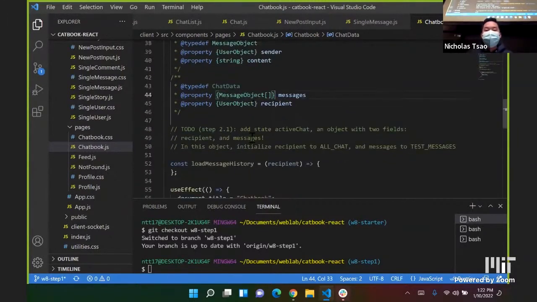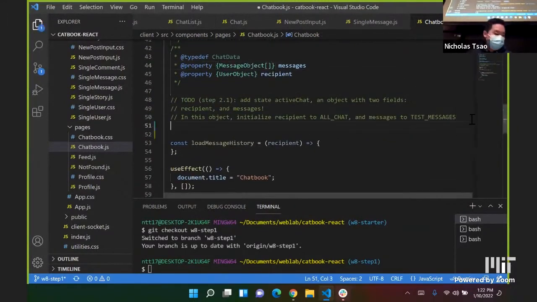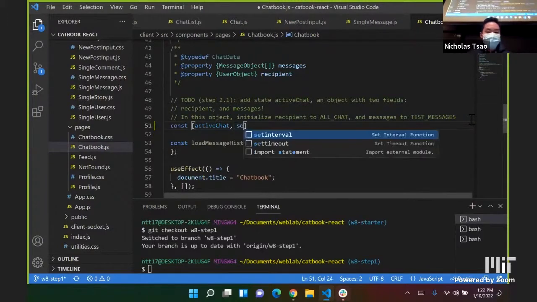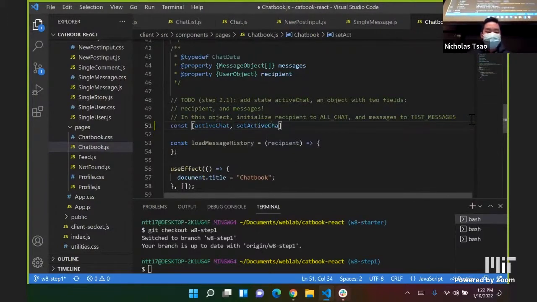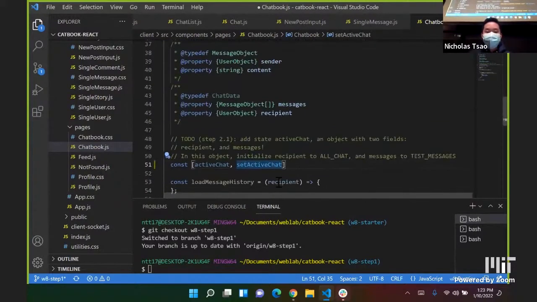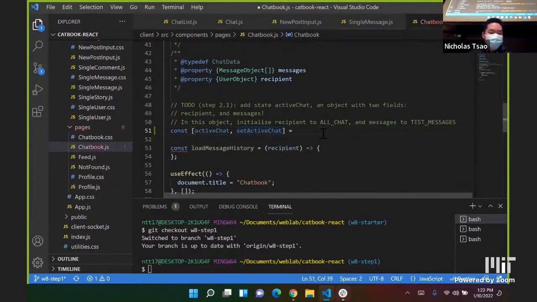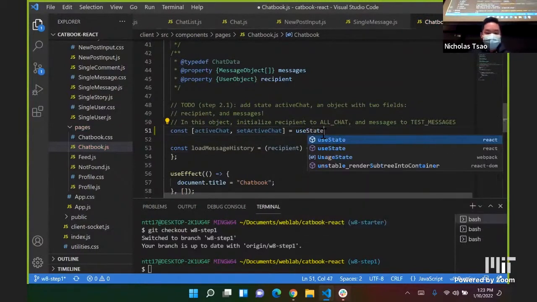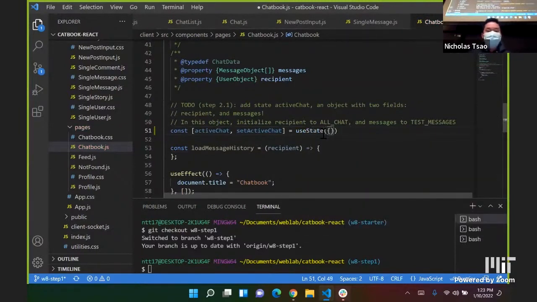And it says it right here in chatbook.js. The way we add states is using something like this: active chat, and also a set active chat method. This is going to say useState, in order for React to update appropriately.